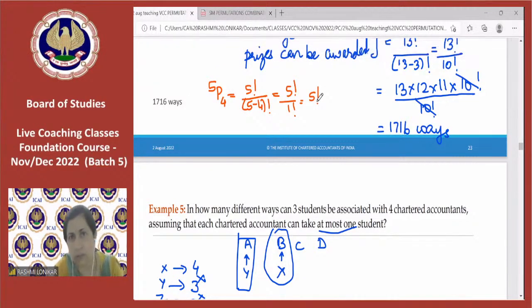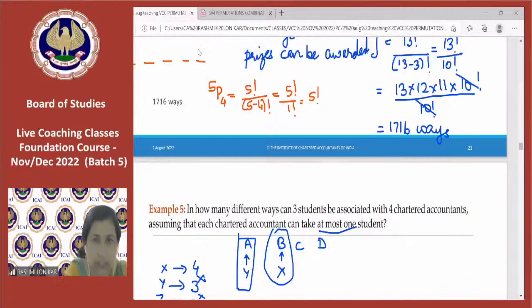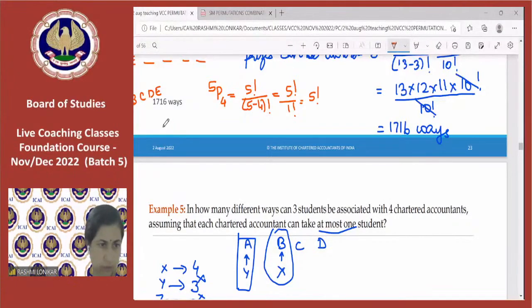Why does this happen? Because out of 5 people, when I have already selected 4, the remaining person will automatically be placed in the last position. So if I'm trying to arrange them in a photograph, 1, 2, 3, 4, 5 are the 5 places where I want them to stand. Then I have children A, B, C, D, E. I ask E to stand here, so he stands here. Then I ask B to stand here. Then A stands here.